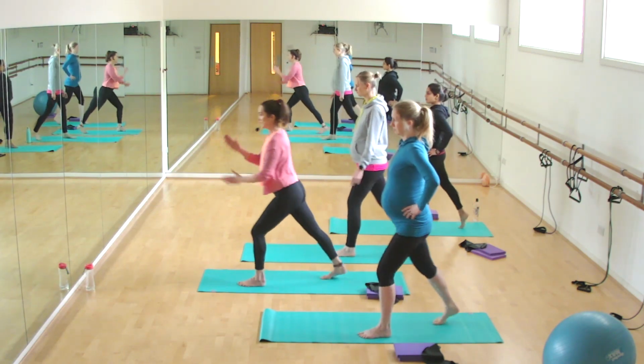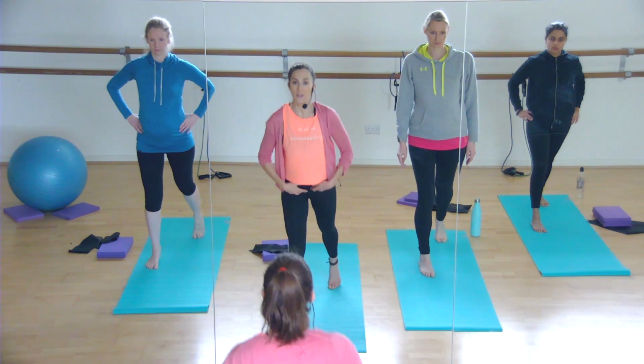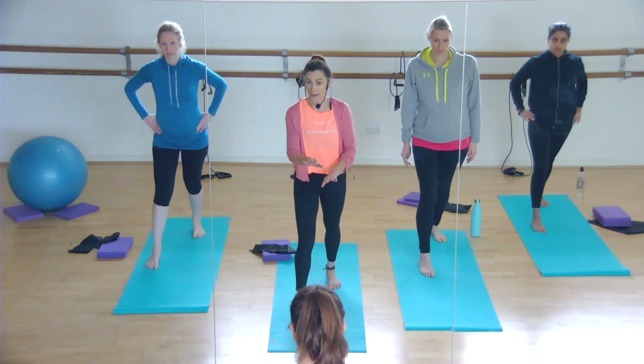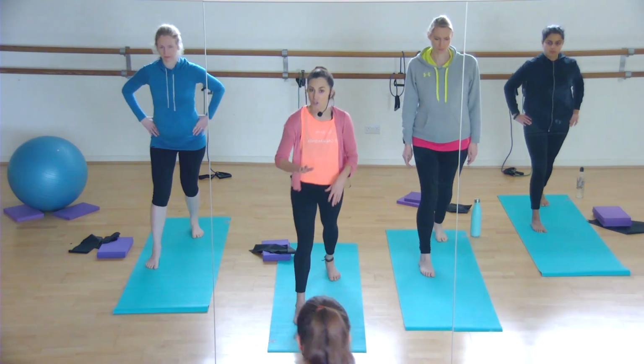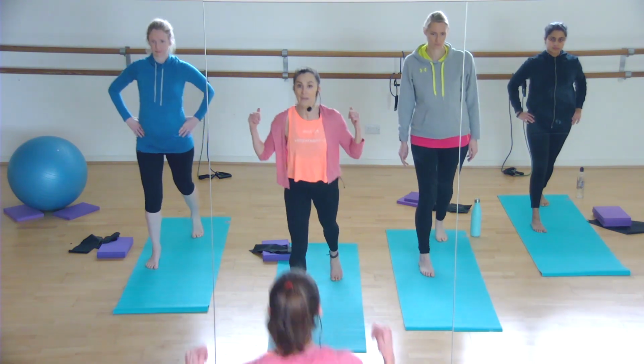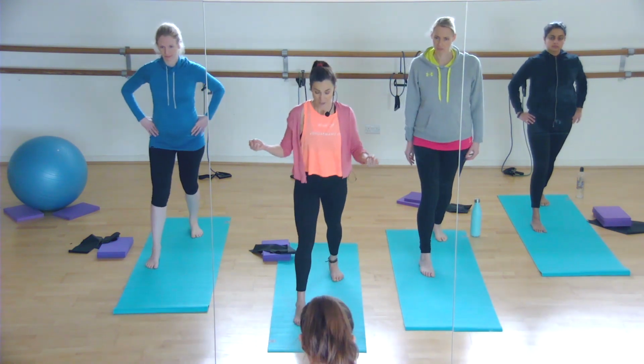Now, when you're working in this position, we've got the legs in a wide position. If you feel any discomfort in your pelvis, bring your foot in so you're not going back quite so far. Yep, so just work with a narrow stance. Conversely, if you're feeling good, you can take the leg further back so you feel more length into your calf muscles. This is really important to release the calves before we start.